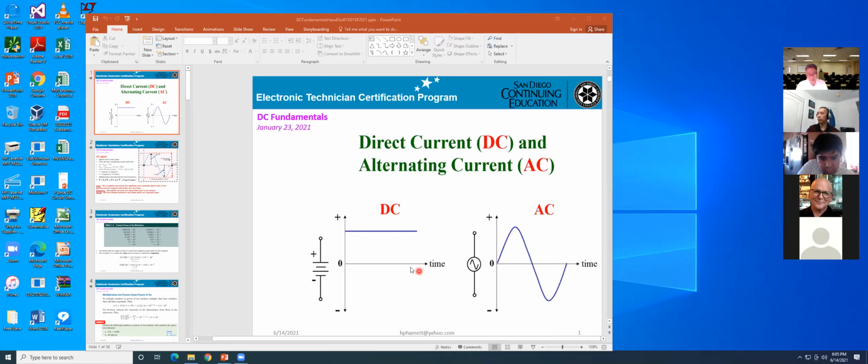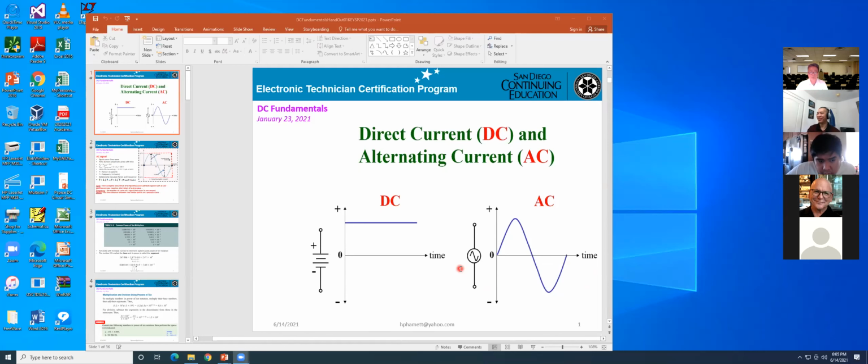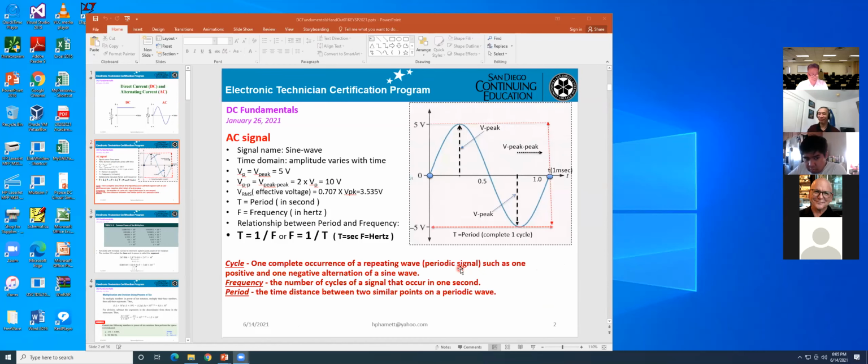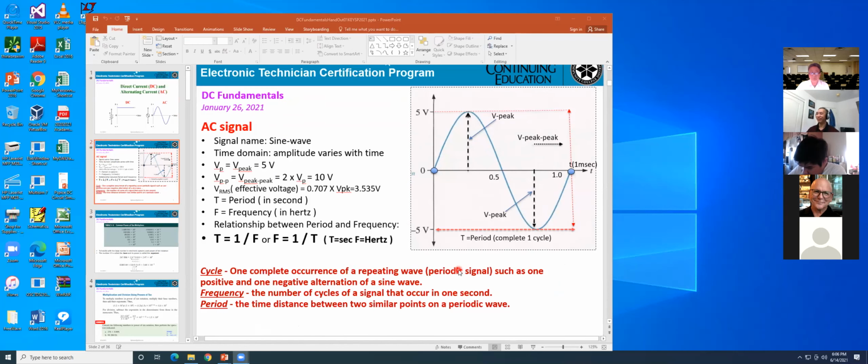And now where you can get it: your car battery, 12 volt. That's 12 volt all the time. However, this signal here is coming out from your outlet. You can see it will be sideways, and they keep running over and over. They're changing with the time. Okay, that will be the AC. So Mr. Pham, the DC source could be a car battery or a double A battery or a triple A battery, right, or any battery that provides a constant voltage, right? Any constant voltage will be DC.